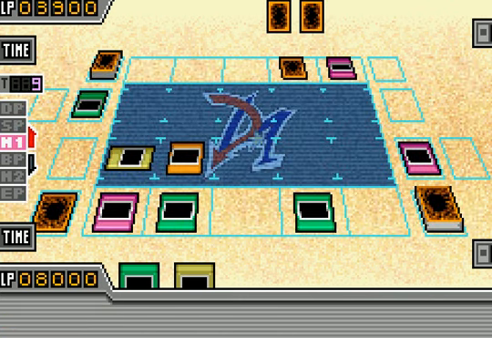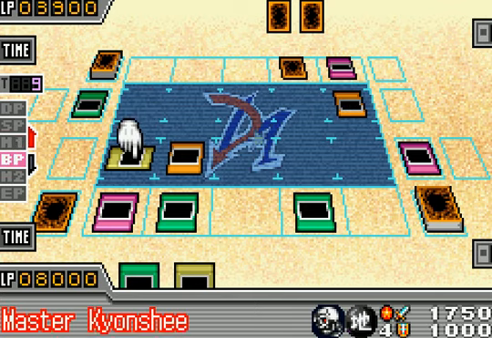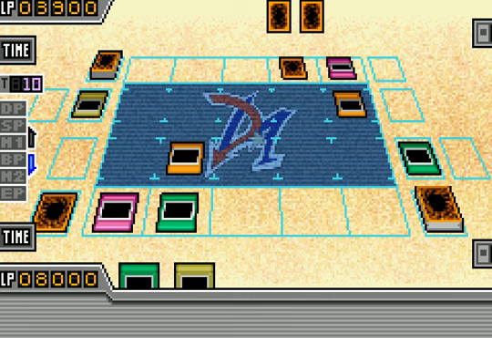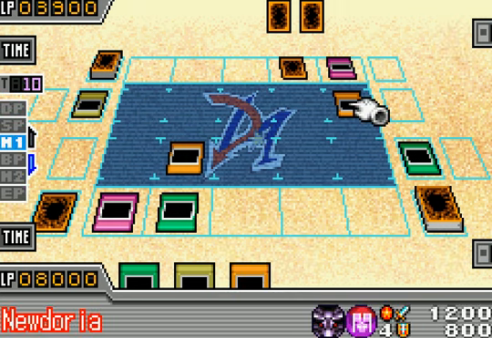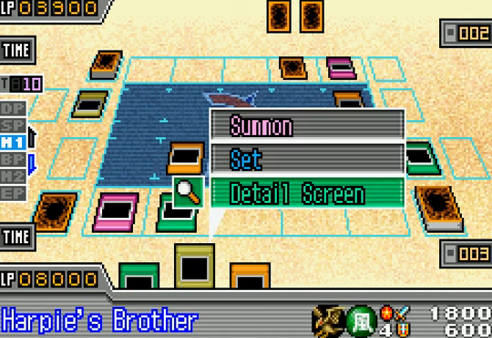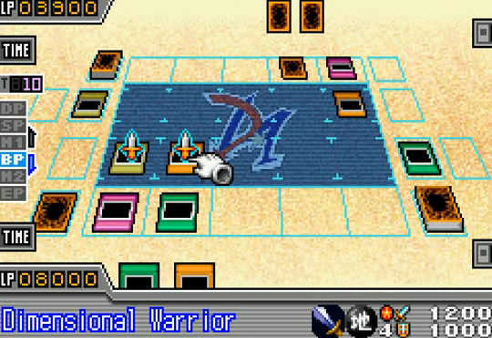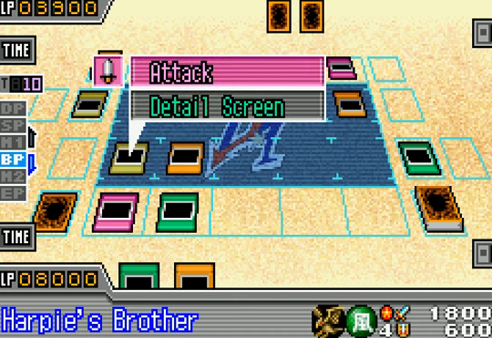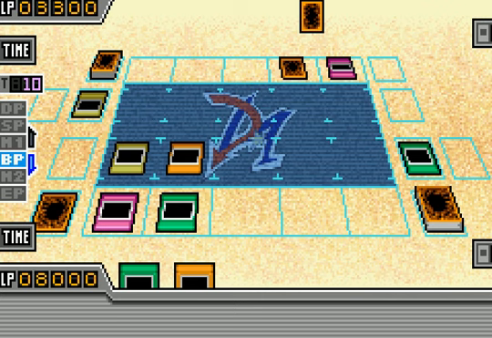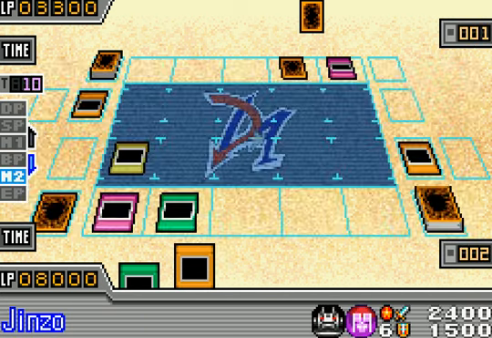Ugh, Pot of Greed. He's buying himself time. And he summons Nudoria, Dark Factory of Mass Production. Okay, he just destroyed his own monster doing that. Okay. I'm torn with this one. Let's see what this is. We'll go ahead and do that. Get rid of that Nudoria. I still have a stronger monster, so I don't feel too bad about it. And I might be able to bring in my Jinzo next turn.